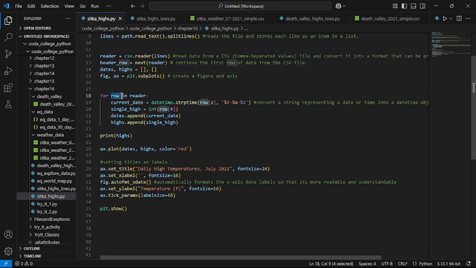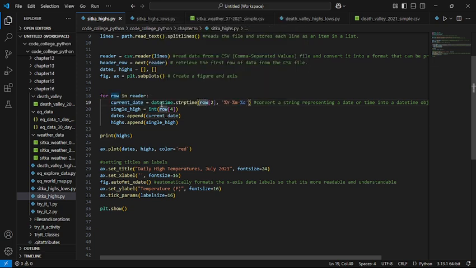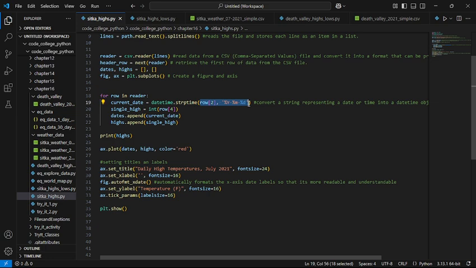So because it loops through, reader is going through the CSV file, and within this loop we have current date, and current date has datetime.strptime, right? And within here we have the row, which we're indexing by 2.